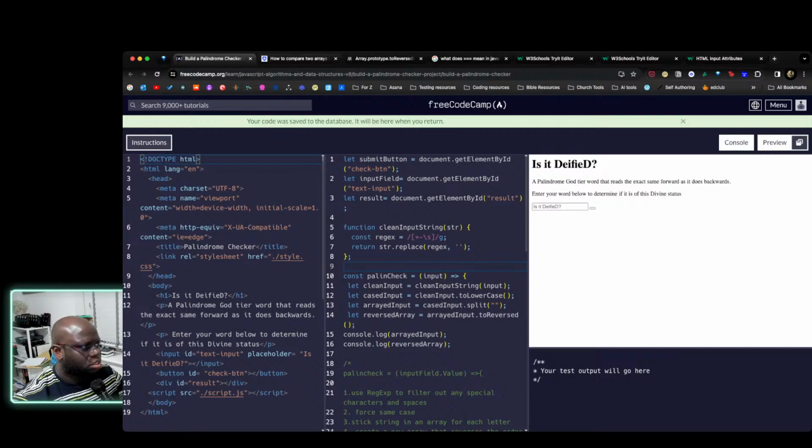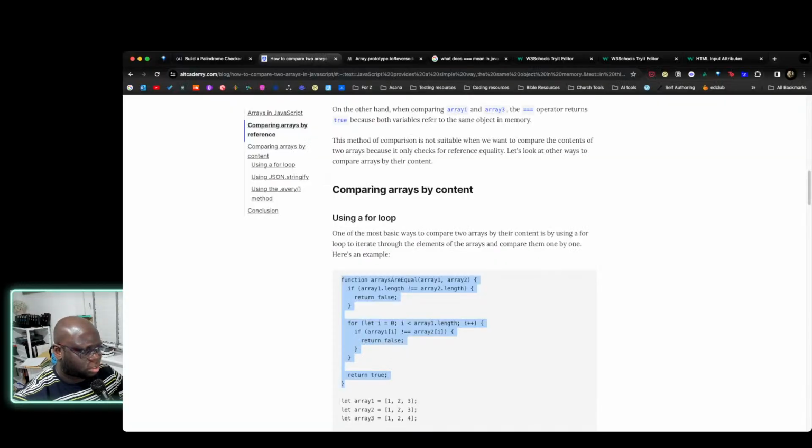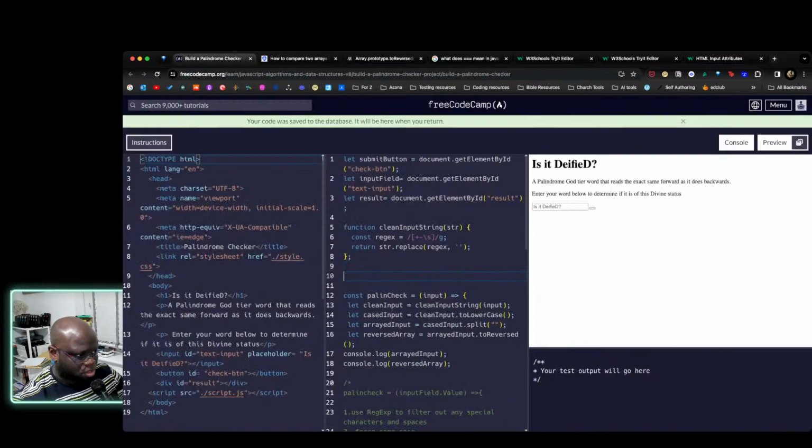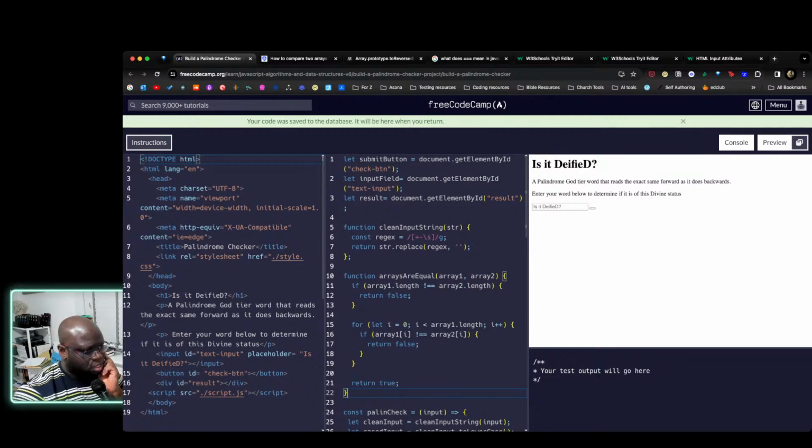I've done something silly. Function arrays are equal, which takes one array and another array and first compares their length, and if not, then false.